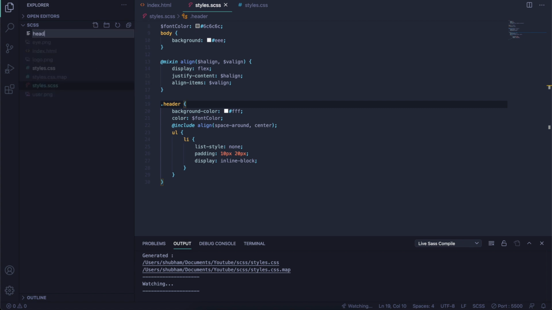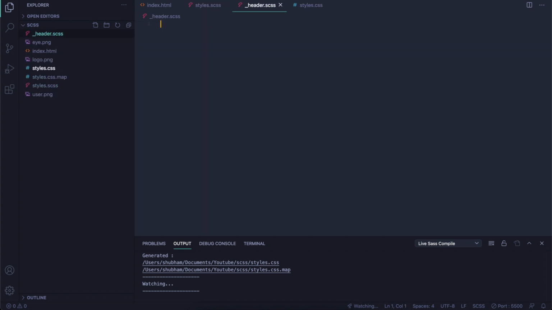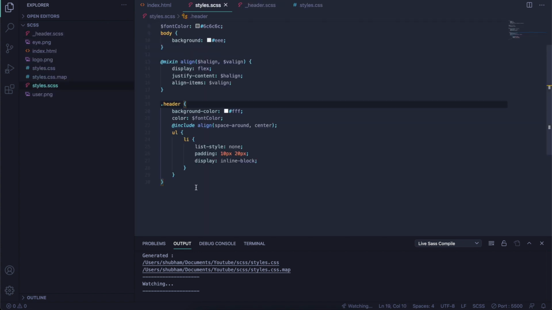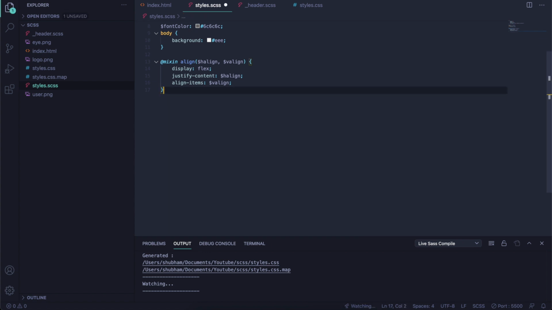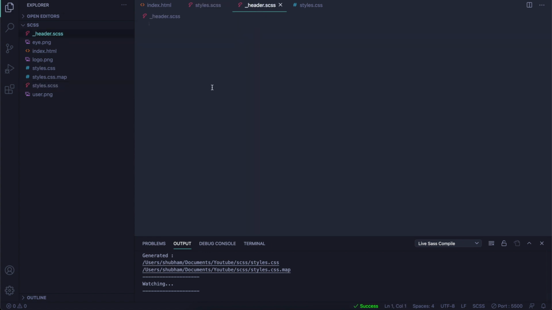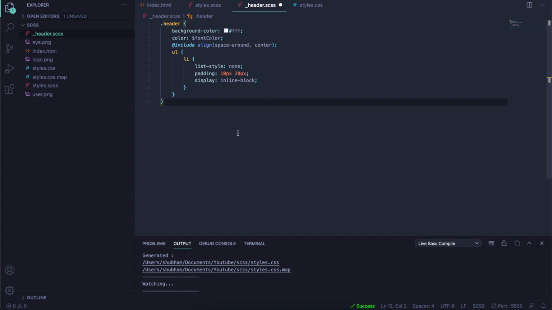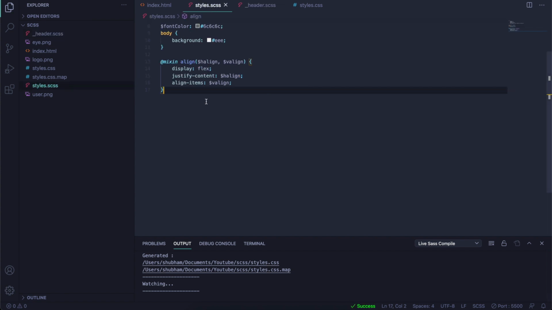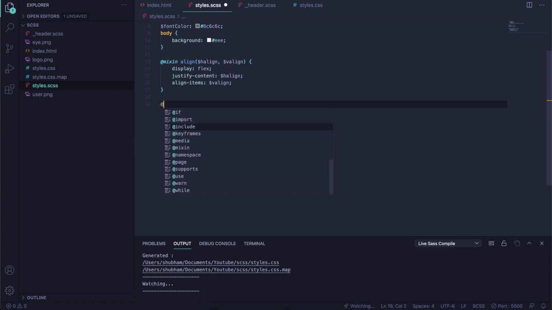Instead of header.scss, I will write underscore header.scss, and what we're going to put in that file is the entire header styling, so we cut it and we'll use it here. And how to use that styling here, we're going to import this, and dot header.